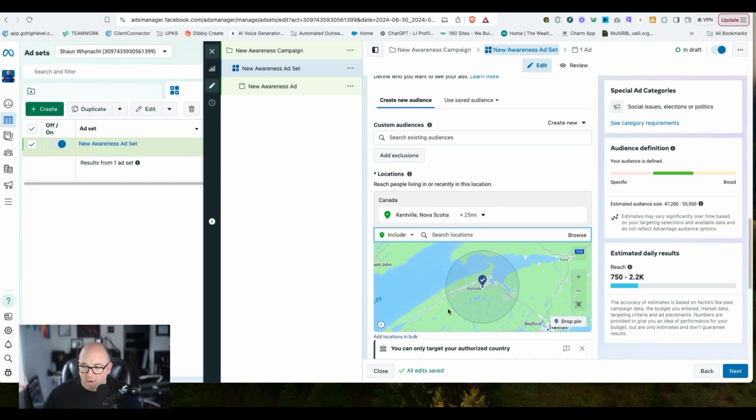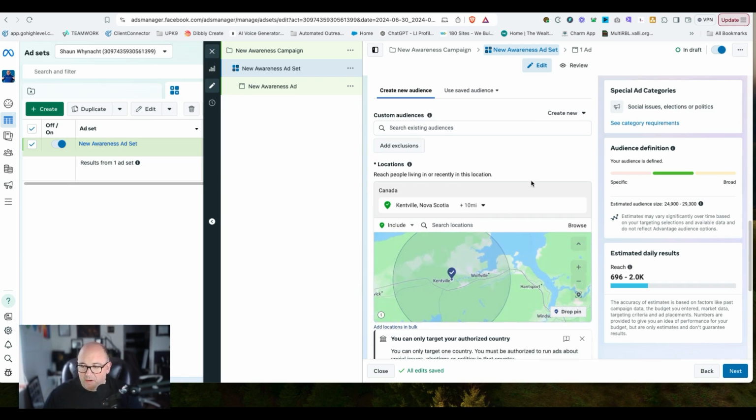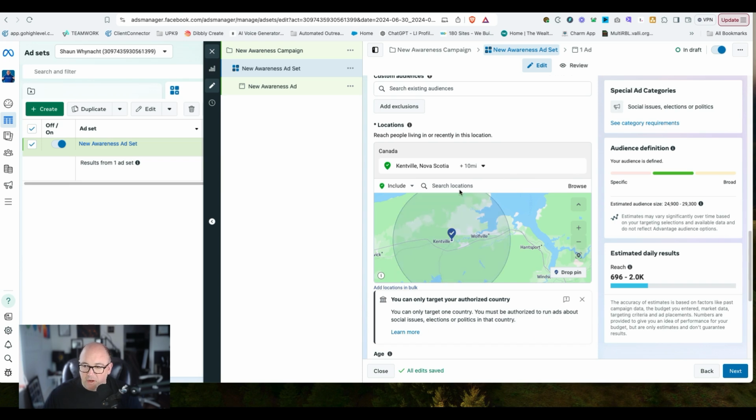You see on the map here where we're going to target those people. That may be a little big, right? So maybe we're going to bring that down to the minimum, which is 10, and now we're going to hit a little bit of Wolfville, a little bit of Coldbrook here, which is okay. That's the minimum you can get in there anyway. So that's what's going to happen in there. So we're going to go down. Now you can add multiples in here. If I wanted to put in another town, I can start to stack them in there. I'll just show you that right now. So let's go Windsor.